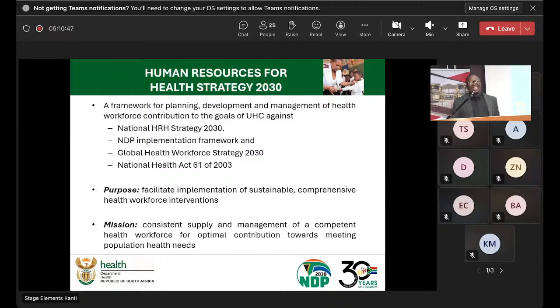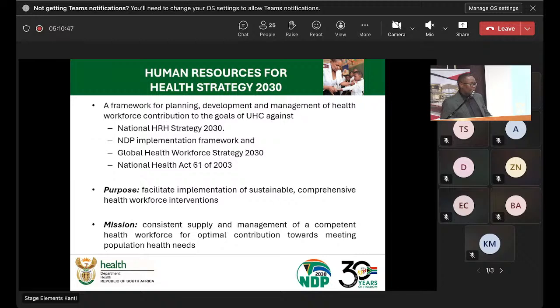What I am being paid to come and talk about is this one. The issue of the HRH strategy, this is what I refer to as my Bible since I was borrowed from Eastern Cape. It's a green book, and I try to make sure that I understand all these chapters. I might add in some few hymn books, but this is my Bible. The department endorsed in 2020 an HRH strategy which has a time span of 10 years up until 2030. So it's appropriate for us now, because we are in 2025. We refer to it as a midterm, and we just need to reflect and see whether we're coming or going.